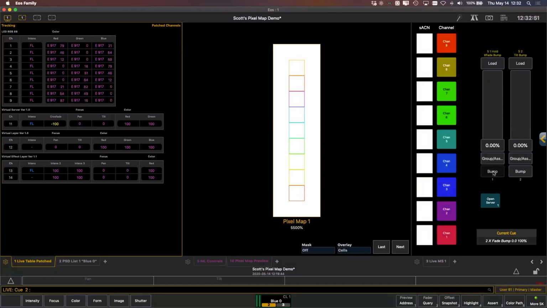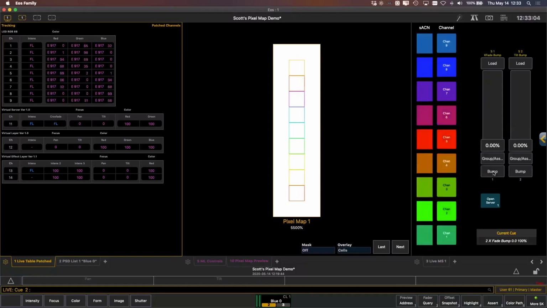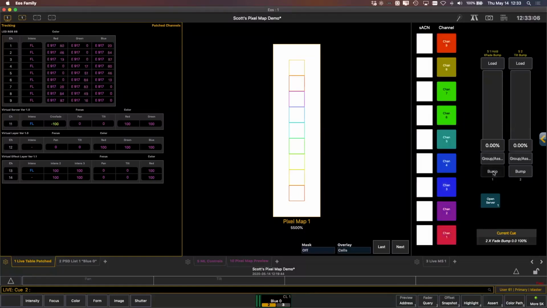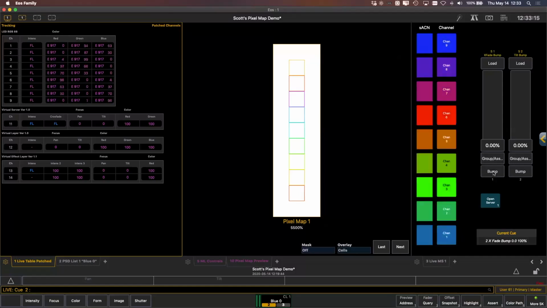But what this lets me do is override all of the contributions coming from the channel, and I can say hit to white. You know, if you're in a busking scenario and you need to go, oh, here's my hit to white, maybe this is a way you want to do it so that you can say, no matter what's happening, my pixel map is taking control. And this gets really really interesting when we look at some other things.